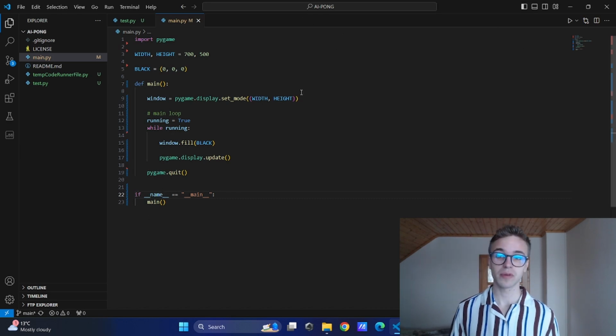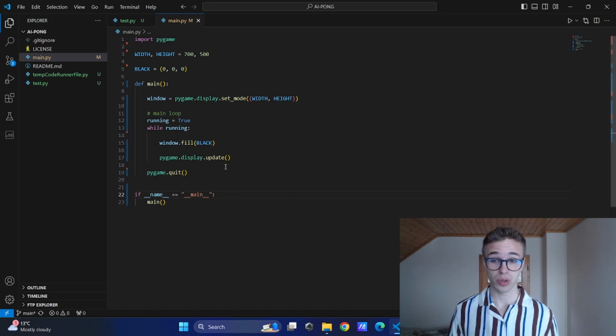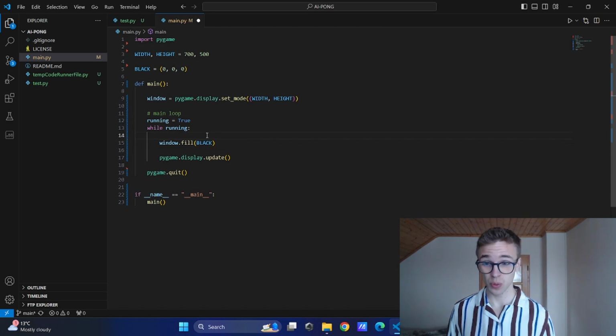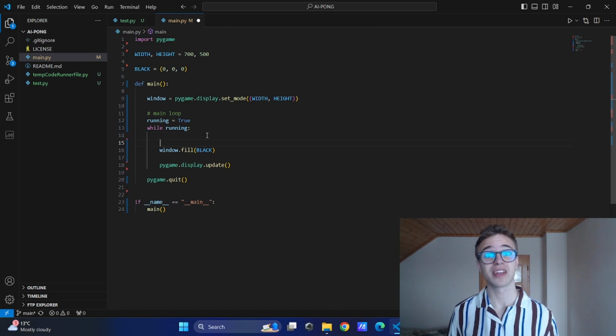And the last thing before I show you the Pygame window, we need to close it. We need to get out of this loop somehow. So I will create another loop which is called the event loop.